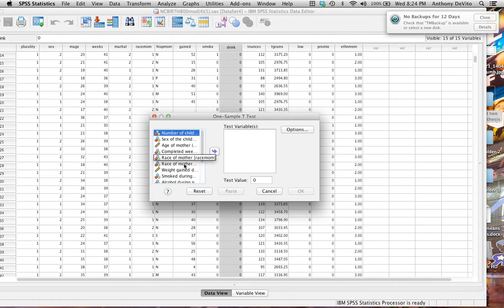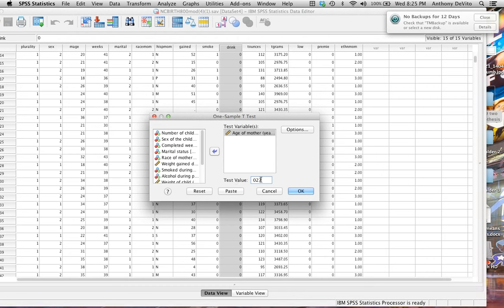I'm going to look at the weights of North Carolina births. I'm going to look at the age of the mother in years. Okay, and I know in New York State that the average age of mothers giving birth in hospitals in New York State is 27. I'm going to make a number up.